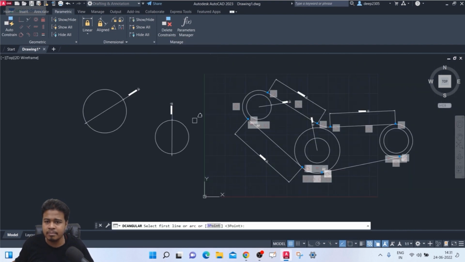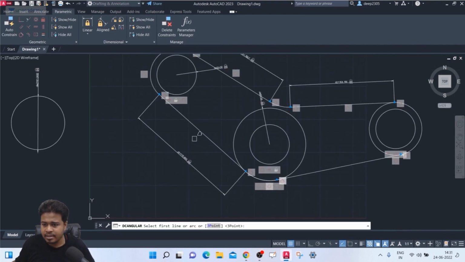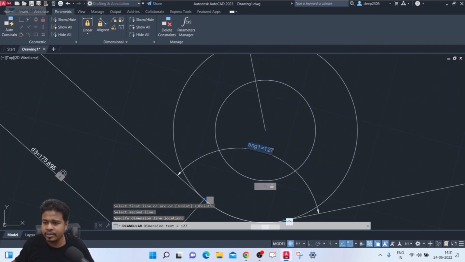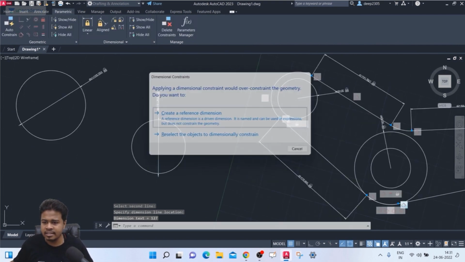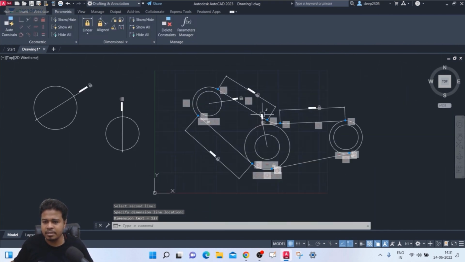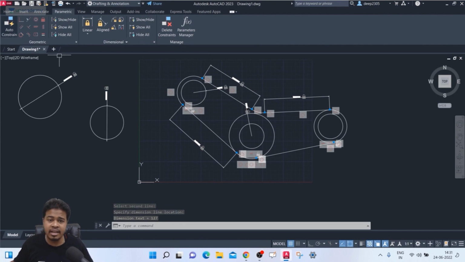Go to angular dimensional constraint, select this and this. So their angle will be fixed now. 127, okay, press enter. Again, it is showing an over constraint. So that's why we cannot dimension it, because I have done auto constraint. Some constraint might have been added, due to that it is not happening.